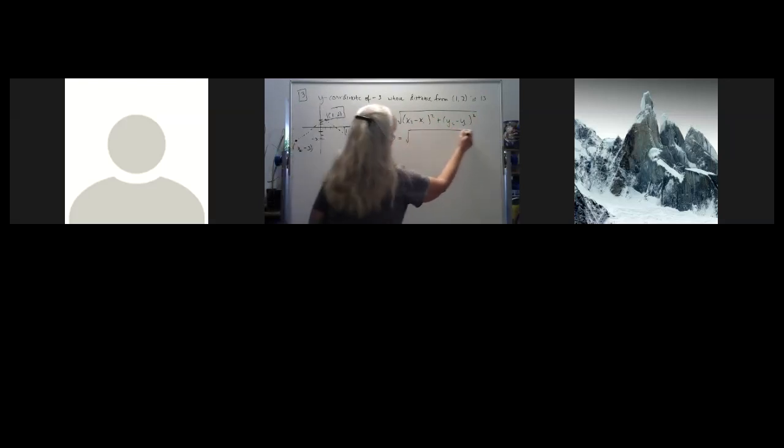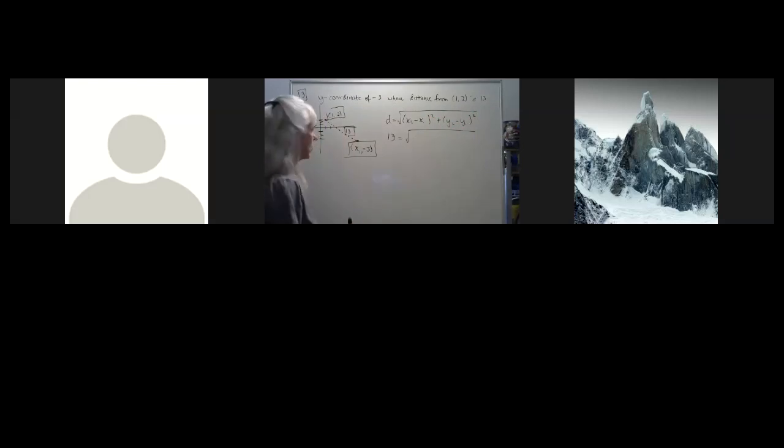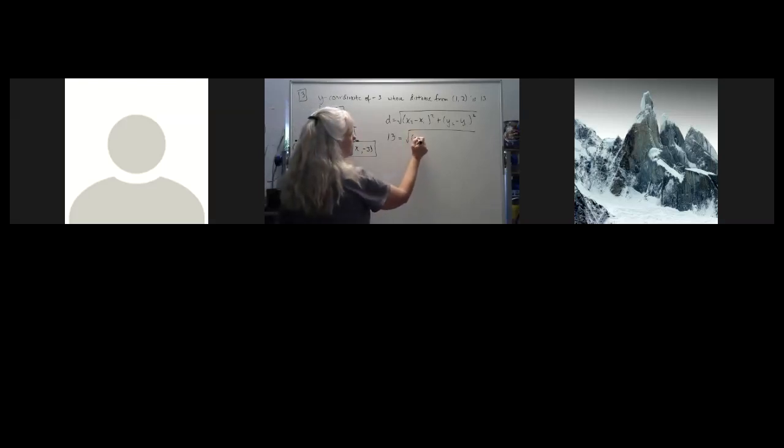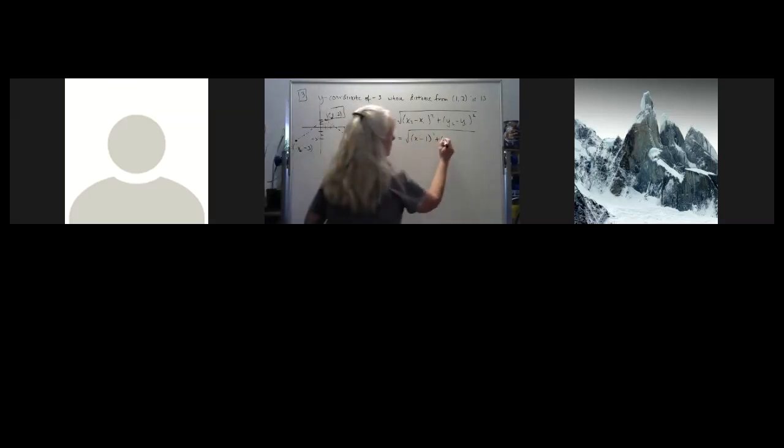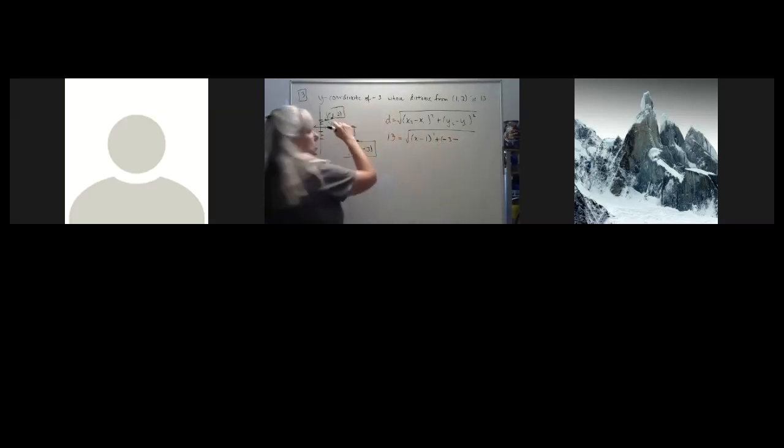That's going to be equal to the square root of, okay, it doesn't matter in which order we do these, but one order looks better when you write things. So we're going to use this as our x minus the 1. I'm going to get rid of my little x1 so we're not confusing anybody. So I'm going to use x minus the 1 quantity squared. So again, that's this x coordinate minus this x coordinate plus, in the same order, we'll pick up the -3 and subtract the 2.